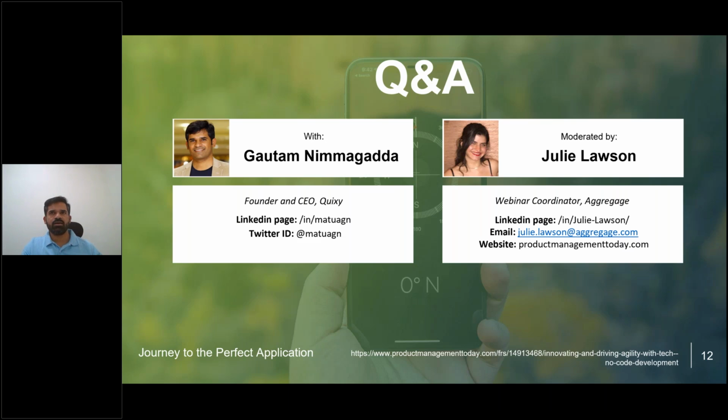So we believe that no code platforms will be able to complement developers, and they will do the easier pieces of software development and allow the developers to focus on the extremely complex problems that we would want to solve. There is no limit to the number of problems that we have. So I think the talent will be better utilized in solving those complex problems than in building more run-of-the-mill solutions.